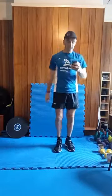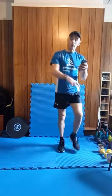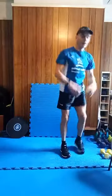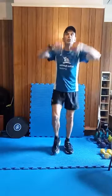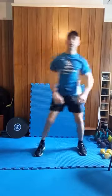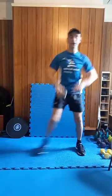Upright row and sidestep. Grab your weights if you need them this time. Three, two, one, off we go. Here's your upright row. Here's your sidestep. Elbows lead the way.